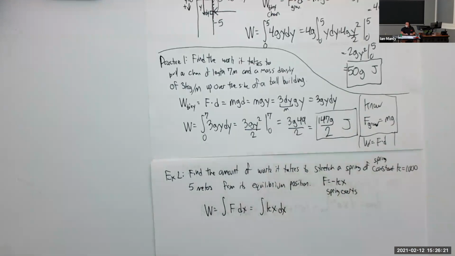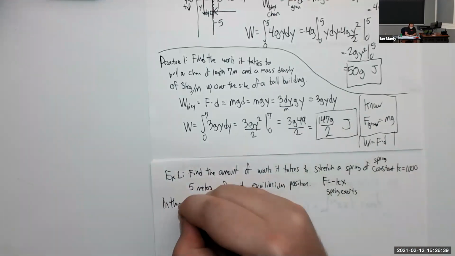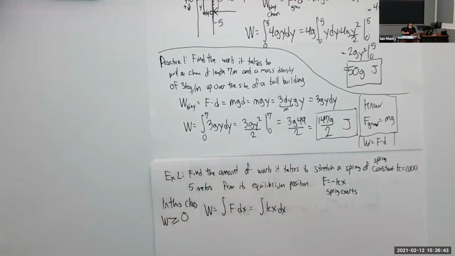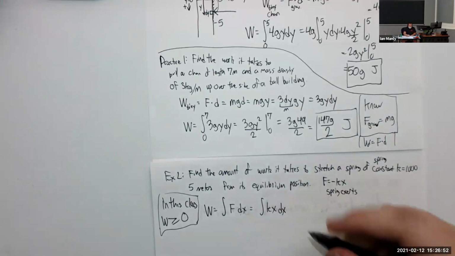And another thing I'm going to say about work for this class, negative work actually is a thing. It makes physical sense, you can have negative work. We're not going to do that though. It's a little bit confusing, but don't worry. All of your answers for the work problems, so in this class, work will be greater than or equal to 0. In physics class, you'll talk about what negative work means, but for here, we're not going to deal with that. So we're going to use the positive version here.